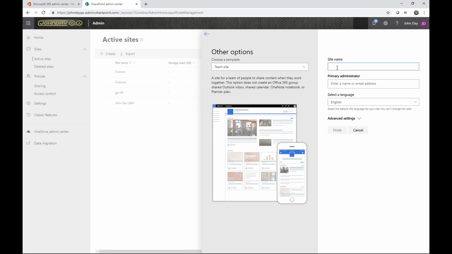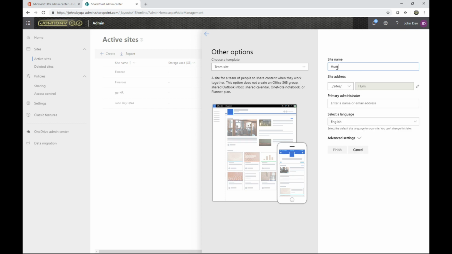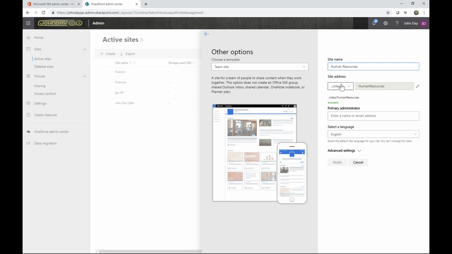I'll go into here. Well, I've done the finance. Let's do the human resources. And you can see that what the admin team have got control over is that they can change the managed path that they would use. There are different choices. There is a reason why you'd use sites and teams, but again, your organization may not respect that.